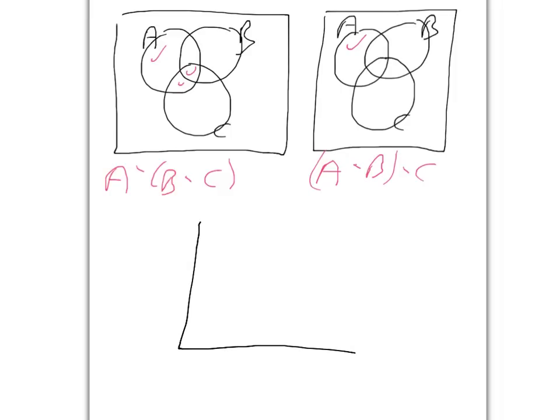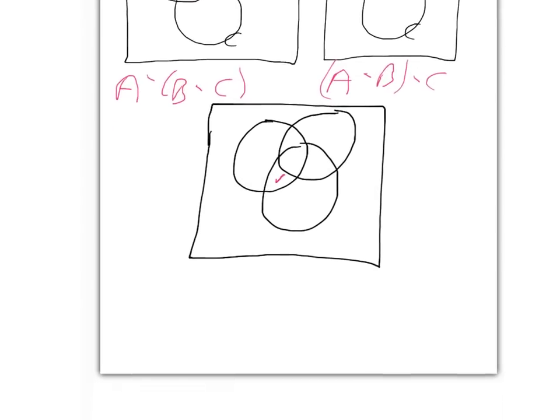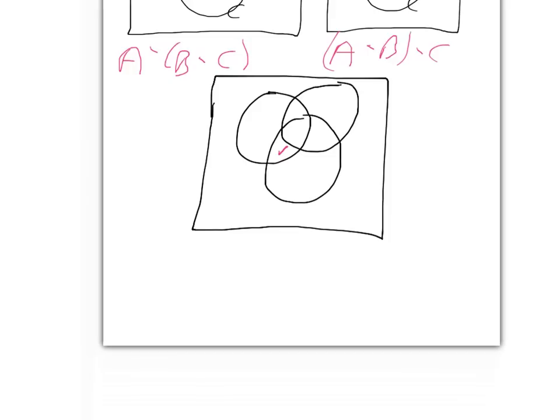If we just simply draw our three-set Venn diagram so that, for example, we just make sure that there's something in here, and I don't have to put anything in any of the other regions, that should guarantee that the two sets will not come out the same. And so why not just simply take A to be singleton 1. What I'm going to do is put a 1 in there, and I'm not going to put anything else in the remaining 7 regions.